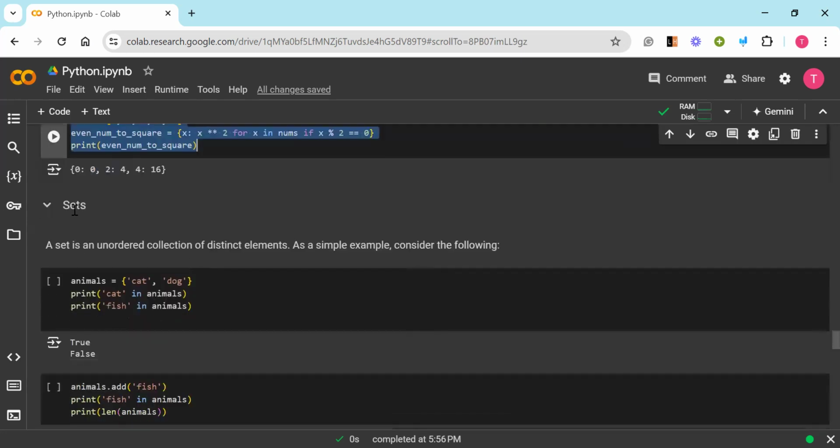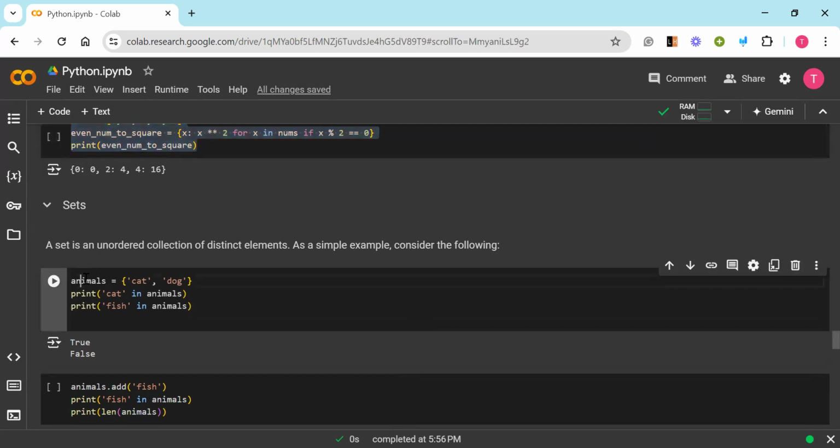After that, we also have sets. Sets, lists and dictionaries are similar in storing elements, but a list has order. You can access a specific element of the list using an index, but a set is unordered and elements are stored randomly in the set, so you cannot access them by using an index.